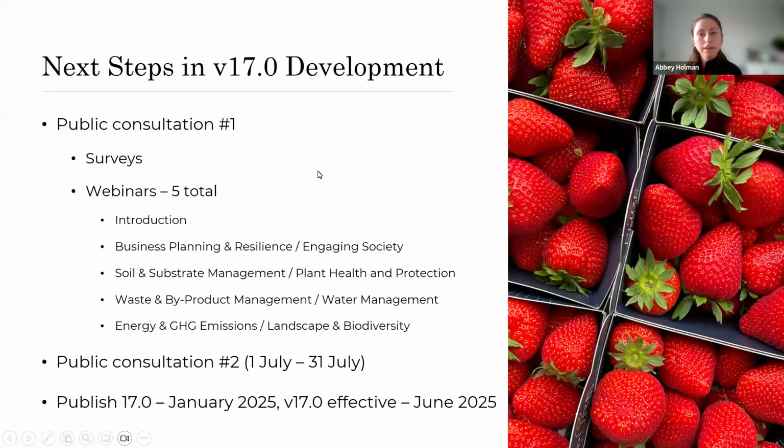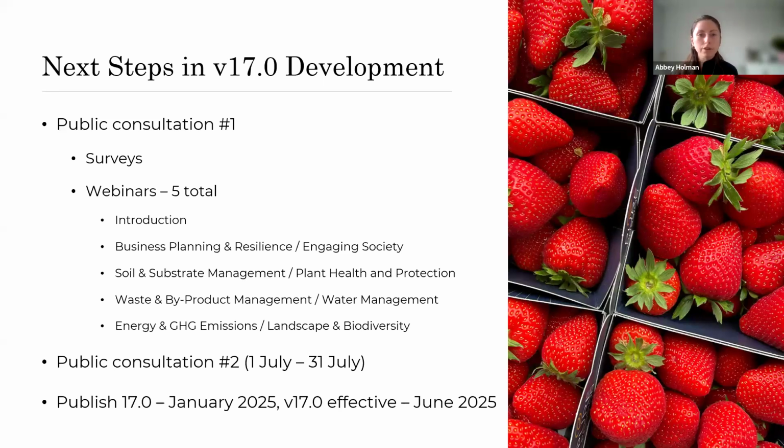That covers the key changes of those sections to be aware of. There are some minor wording or formatting changes that we encourage you to have a look at in the version 17 draft. Feel free to ask us questions on those additional details as needed. Just to provide an overview of the next steps in the development of the version 17 standard, we're currently in our first round of public consultation. Again, we have those surveys available for you to give feedback on the requirements. Otherwise, feel free to give us a call or send an email with any feedback, questions or comments.